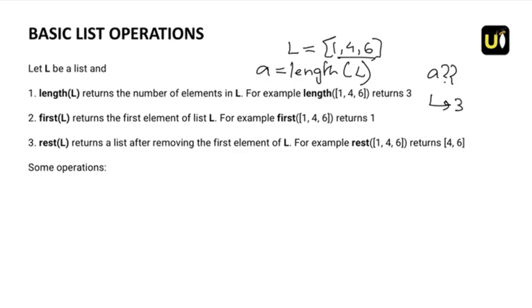And then similarly, we have first of L, which returns the first element of L. So let's say A equals first of L. Then A will return 1 because the first element here is 1. And here, first is not the same as indexing. If we go by the indexing criteria, then this is the zeroth element, this is the first element, this is the second element, right? But when we use first, we take the zeroth element as the first element. This indexing is just the position. So the position for the first element is 0. That is, when we use first of L, we take the element present at the 0 position, at the 0 index.